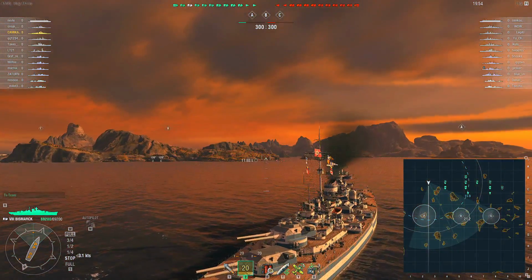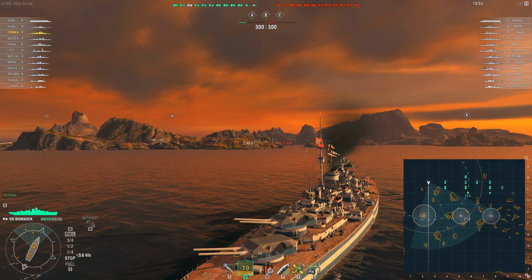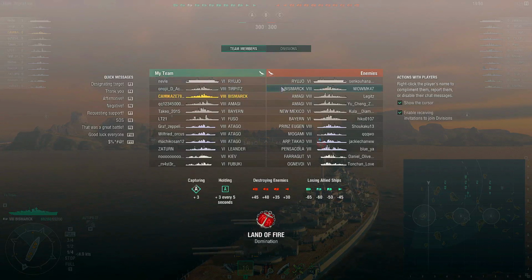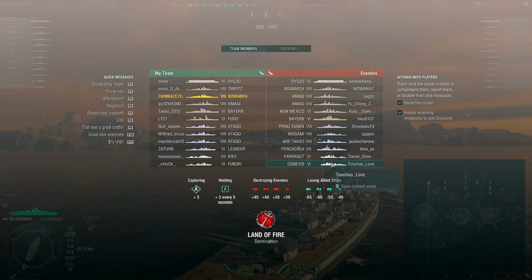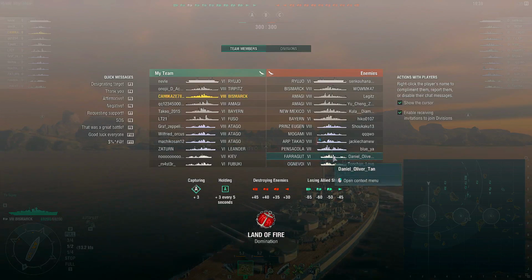Alright, folks, so here we go for round 2. We're playing on Land of Fire this time. And also this time, Matchmaker has decided to not be as mean. We are in a tier 8 game here, top tier. There is a couple of tier 6 enemy battleships, only two tier 6 destroyers to worry about.